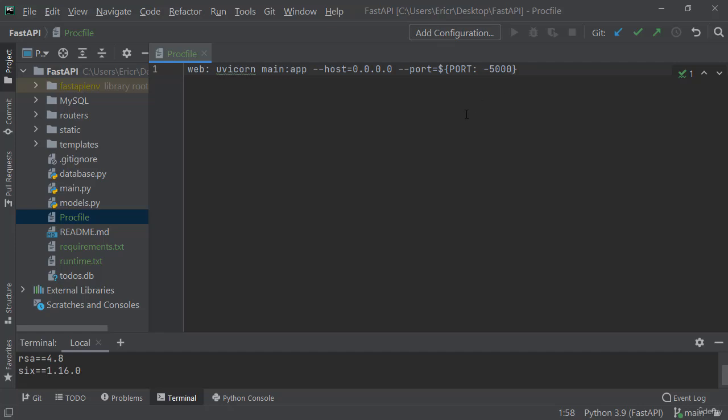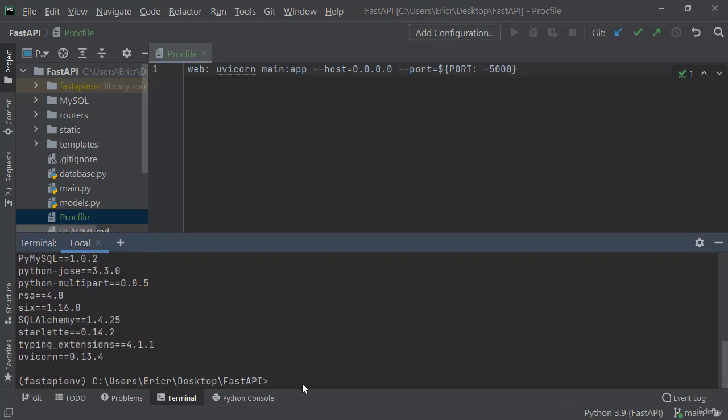All right, now let's save our application, and we currently have added our runtime, our requirements, and our Procfile. So after we do that, let's go ahead and add these to our main branch and then push that main branch to our Git repository.